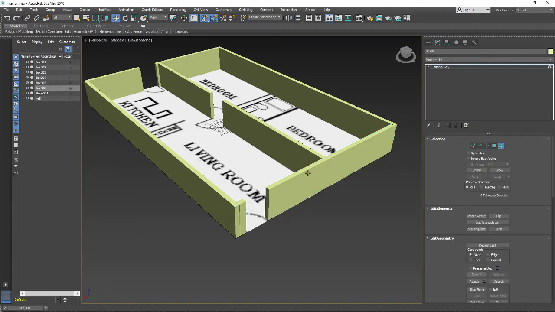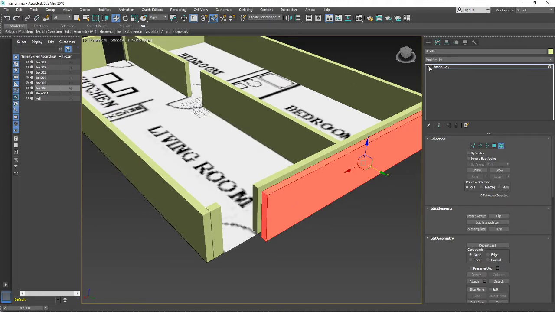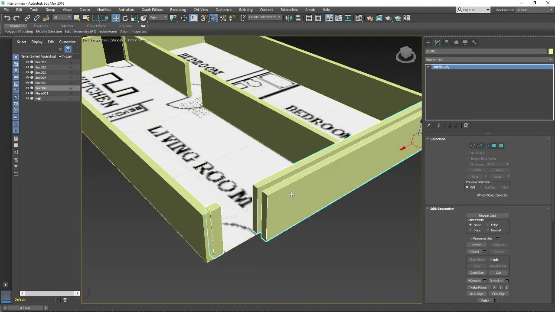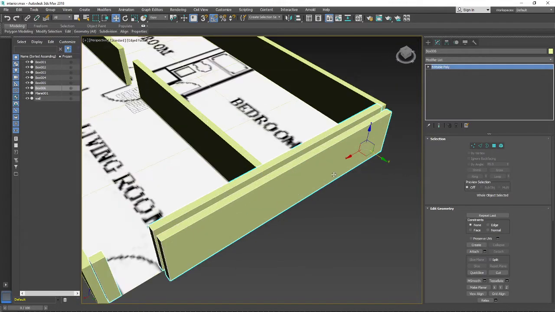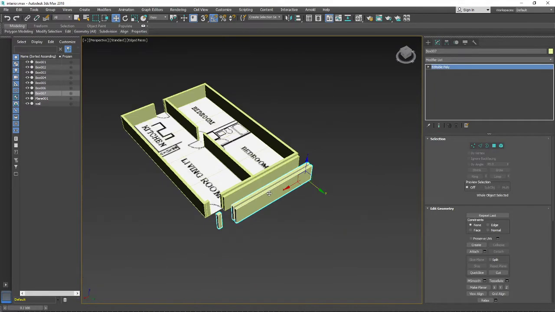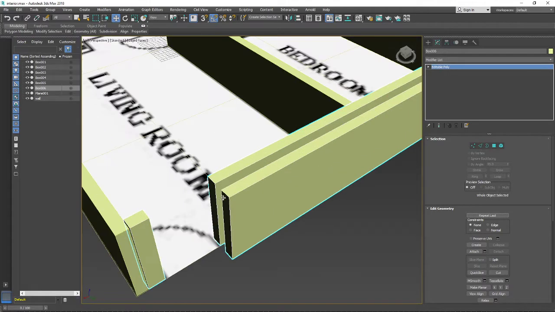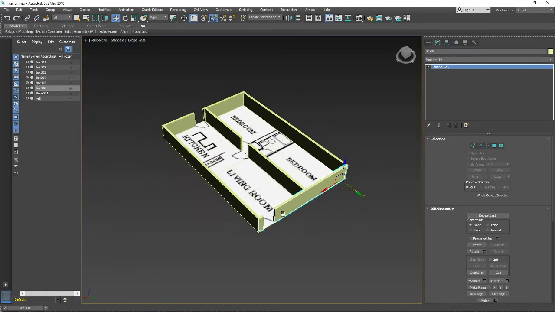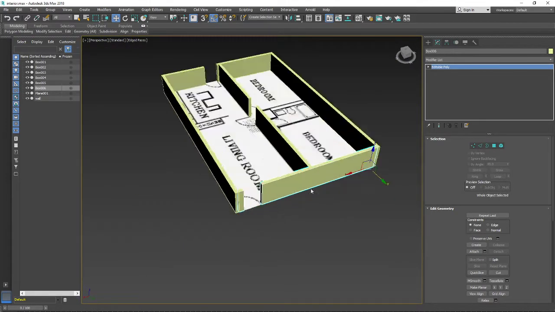For example, if I make a copy inside this editable poly, that means that I have different elements of that object which could be duplicated as a whole. Yeah, for us it's not really good to do it this way.